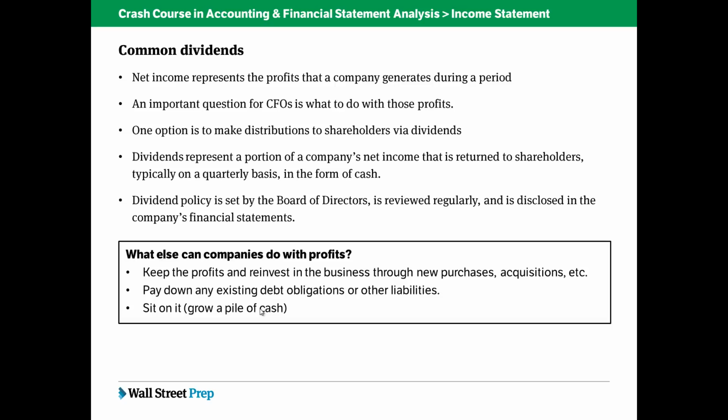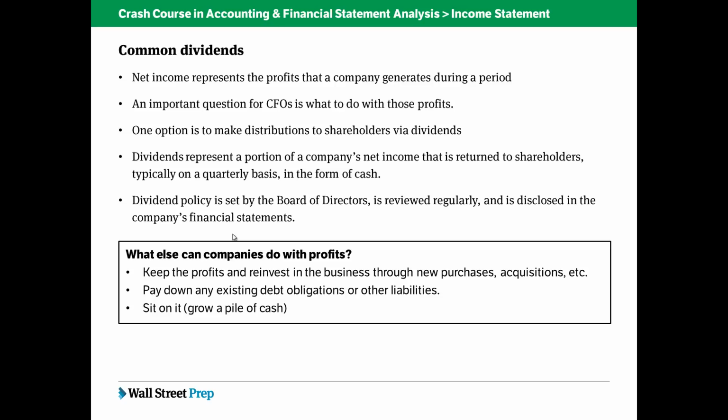What else can companies do with profits? They can certainly keep the profits and reinvest in the business through new purchases and acquisitions. They could pay down any existing debt obligations or other liabilities that they have. Or they can sit on it and grow a pile of cash. Companies like Google don't distribute dividends. They just simply grow their cash balances so that they have enough ammunition to make acquisitions.